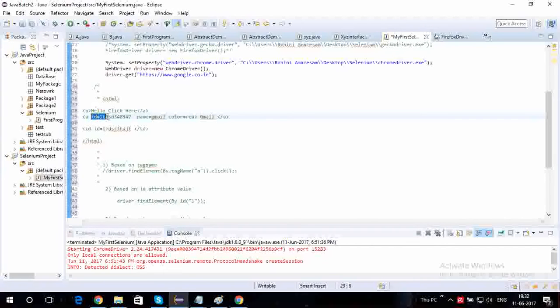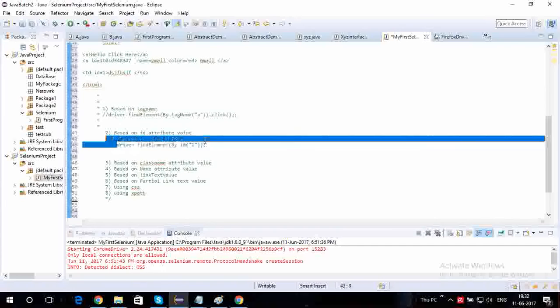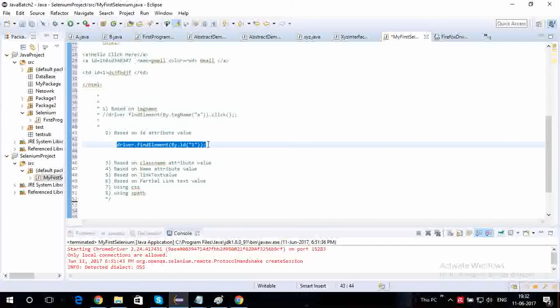Then how do we find whether it is constant or it will change? It will show a random number like that. If you open it a second time, you will understand it will change. That we will see later, after some time. So based on ID also you can find the elements.